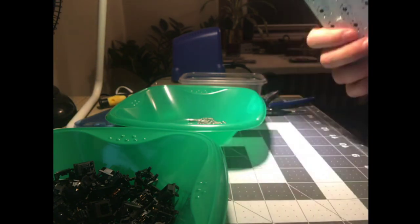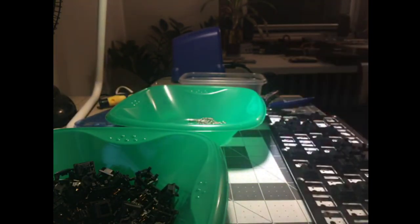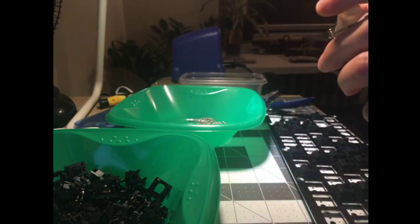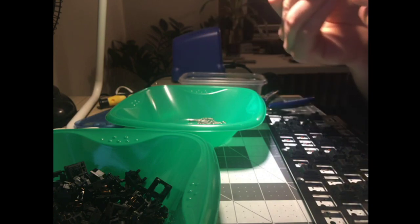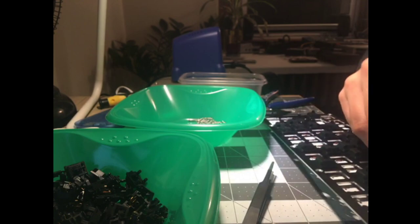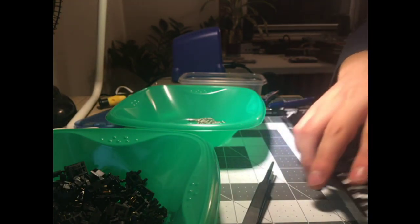Because when you have to go back and fix something in a keyboard build, it's really demoralizing. Like, I didn't want to go back and fix the stabs, even though they weren't perfect. They were good enough for me. If this was a really high-end keyboard, I would definitely go back and fix it, since that's something I'm going to use every day, but this is more of a fun build, I guess.